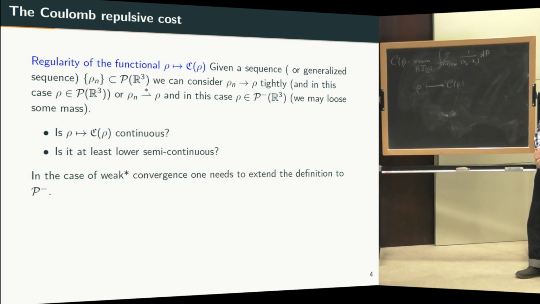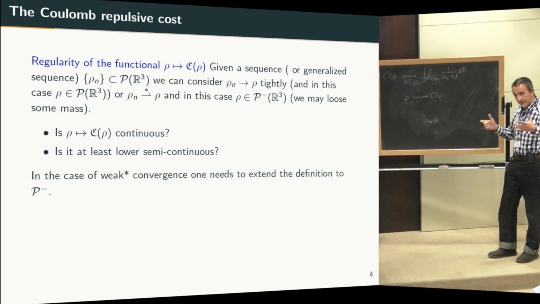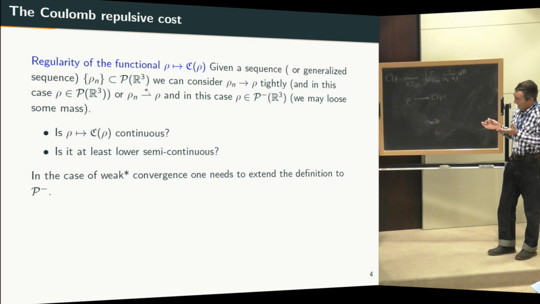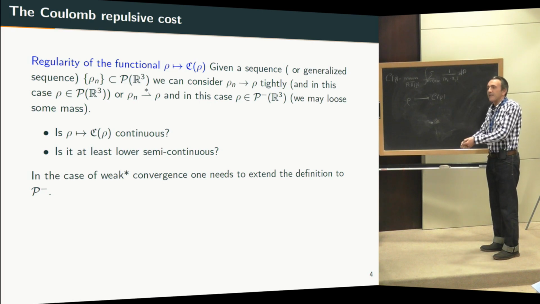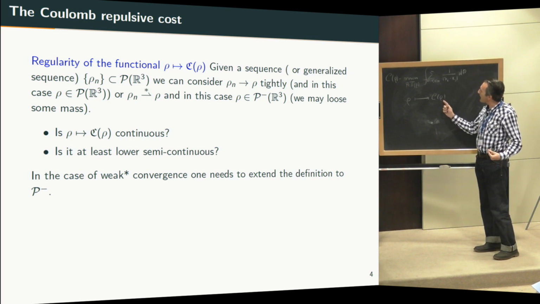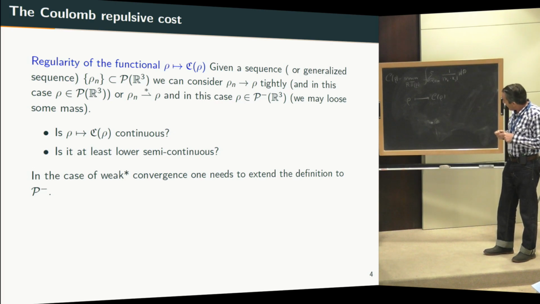And I consider the nonlinear and non-local functional which associates C of ρ to ρ. I will be interested in the regularity of this functional in some sense, because it will appear as a term in a more complicated functional. I will be asking whether it's continuous or lower semi-continuous, whether I need to relax it or not, and so on. So when I want to consider the regularity, what I really need is to construct some transport plan to test the functional. If ρn is converging to ρ, is C of ρn converging to C of ρ? Then I need to evaluate the value that C of ρn takes, and for that I need to construct some P.